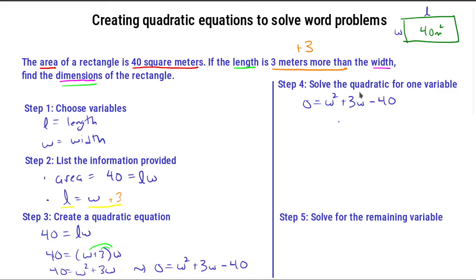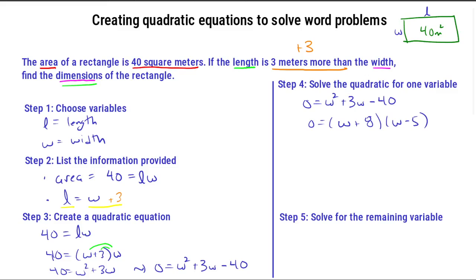Okay, so hopefully you paused that and worked out the factorization on your own. You should have found the factorization W plus 8 times W minus 5. And to check that this works, if you multiply 8 and negative 5, you get negative 40. If you add 8W and minus 5W, you get 3W, and W times W is W squared. So when you FOIL that, you're going to get back our original quadratic.